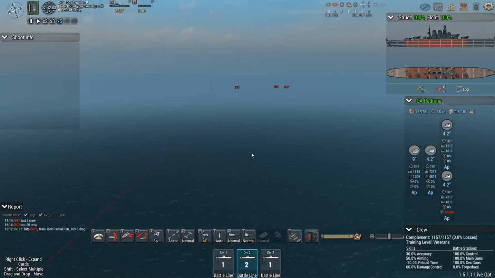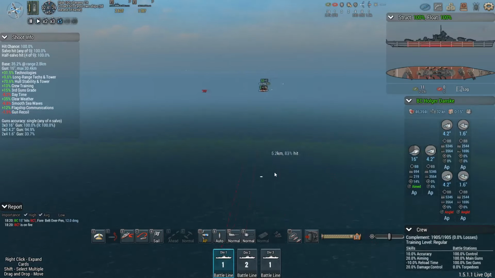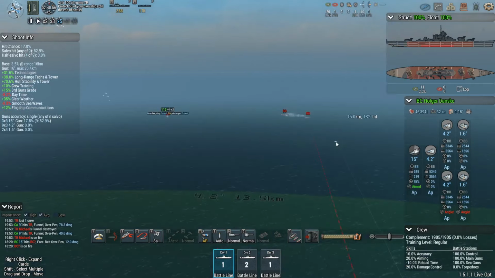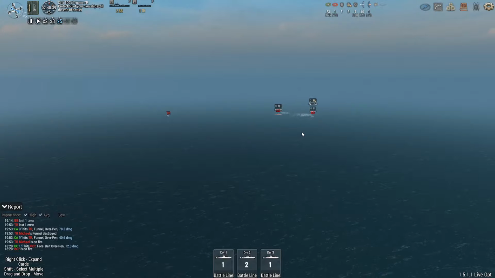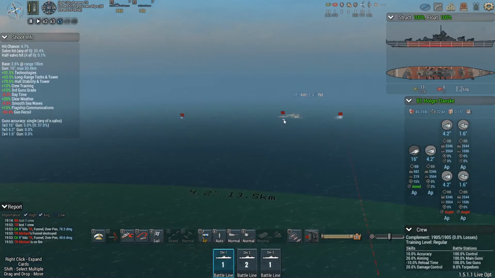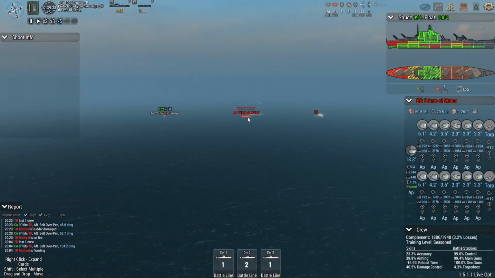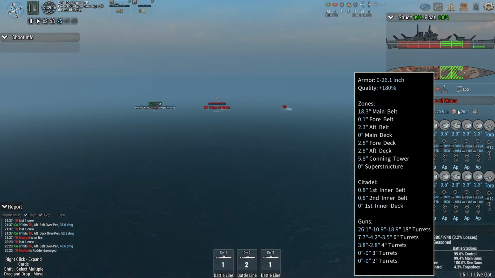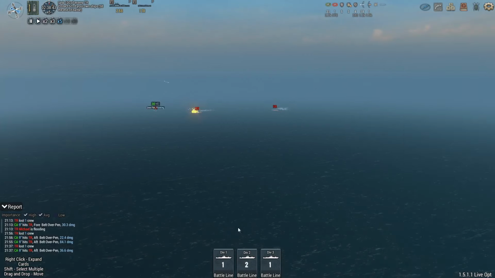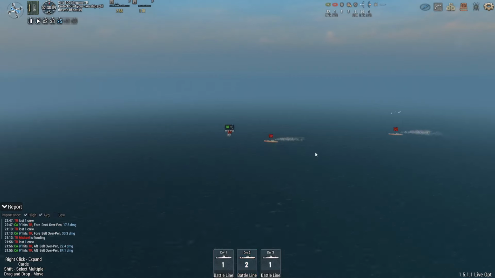You can target the transport if you get in range. Padrona is in range. 19 kilometers. Yeah, you have the belt pen. If you have a flat angle, you can go through that. Prince of Wales. It's a flat angle. Oh no, these are the ones with armor. Prince George is not one of the ones with armor. At least belt armor.